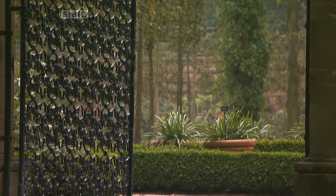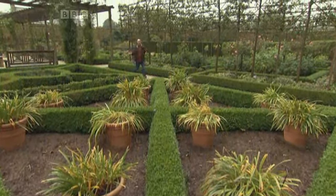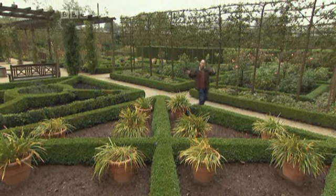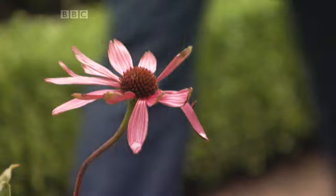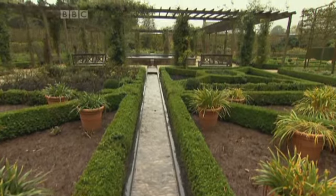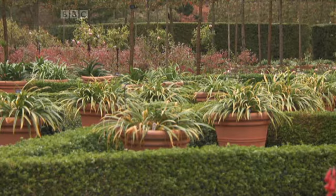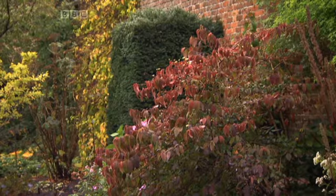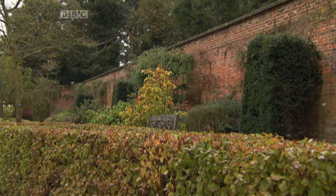This is the ornamental garden, and it's one of the most exciting spaces here at Alnwick. It's packed full of plants with some great combinations. It's set within a very traditional walled garden, but what's interesting is everything here has a modern twist. There's a strong geometrical layout combining squares, rectangles, circles and triangles to form a structured framework. Yew buttresses planted against the old brick walls are a really nice touch, adding a simple rhythm and a sense of solidity to the space.